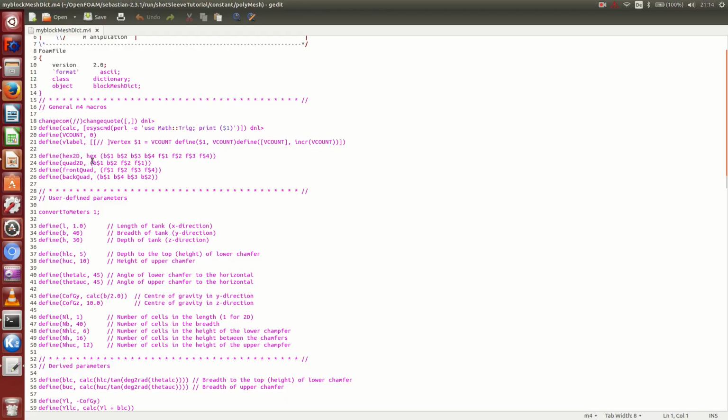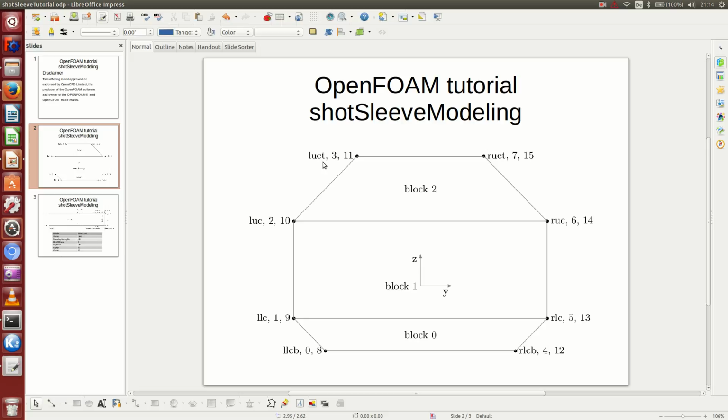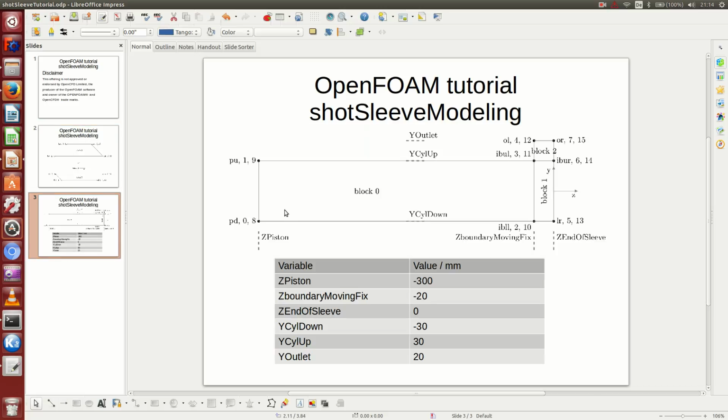and if you address a quad in the back, it will add a B in front of the string. And if you define something that has front and back, it will add the B at the particular position and the F also at the particular position, which you can also see in this line. So going back to the figure, this would make vertex number 2 BLUC, vertex number 10 FLUC. I hope this helps you in the following to understand a bit more easily how the vertices are being addressed.